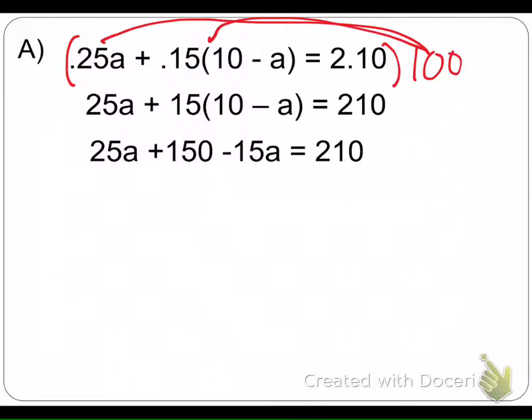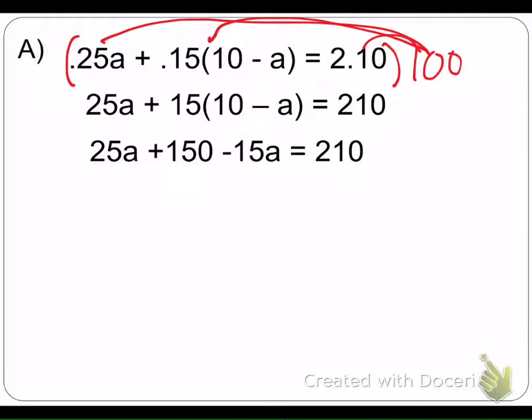Yesterday we did that, these 2 steps flip-flopped, and it still works, okay? Yesterday we distributed the 0.15 first, and then we got rid of the decimals. I'm just showing you can do it either way. Just don't distribute the 100. Distribute in the next step, okay? So whether you distributed, then got rid of the decimals, or got rid of the decimals, then distributed, you should end up right here. Questions on how we got there?